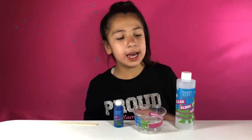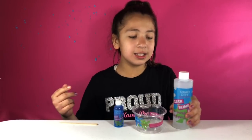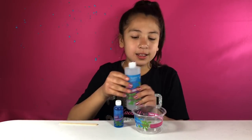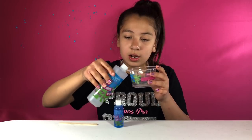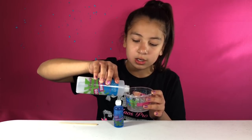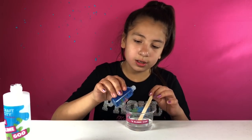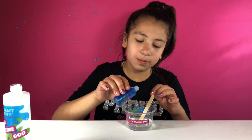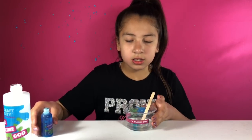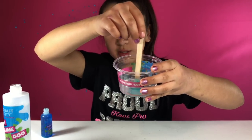We're into our Karina Garcia Slime Kit, and this is a real simple slime. We've got our slime activated — it colors it blue so we don't really need too much. This is our clear slime glue — PVA, polyvinyl alcohol. I'm going to eyeball this — just pour a little bit in, about how much slime you're going to want. I'll pour in the activator here. It says only two tablespoons of clear and you add a lot. Look at how this looks — I love how the activator goes in, because look at it, it just swings around.